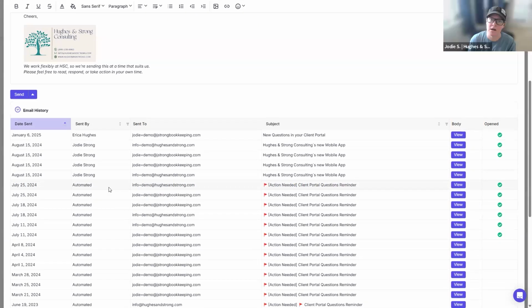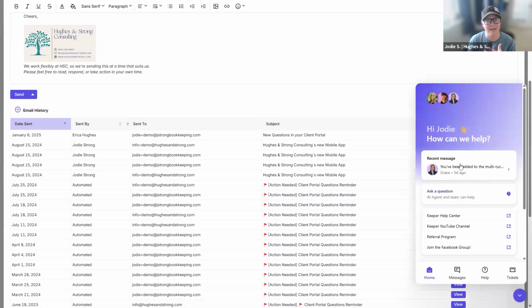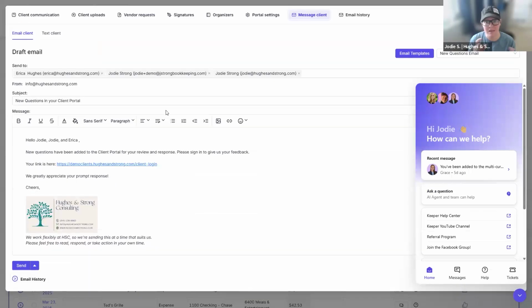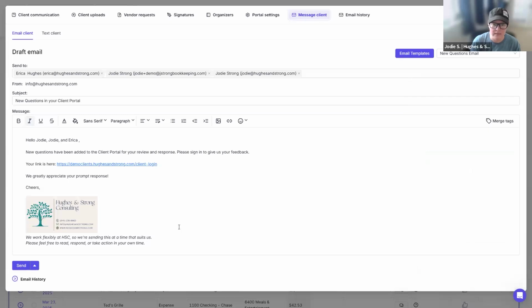And if you come here, and so assignable questions is not turned on, you come here and you see like, okay, it did go out, but not to that contact. Why? This might be, let's reach out to Keeper support. Come down here, reach out to Keeper support and let them know, because there's a potential it could have been a bug that for some reason it didn't go to all of those clients' contacts. Those would be the things that I would check first to troubleshoot on the technical side over here.